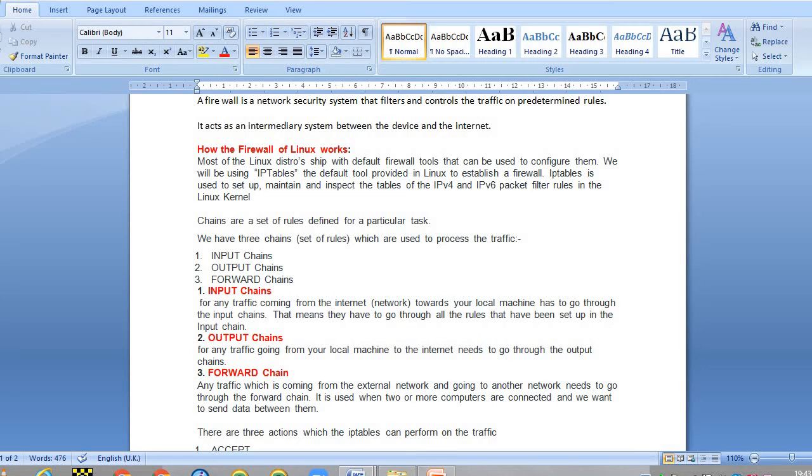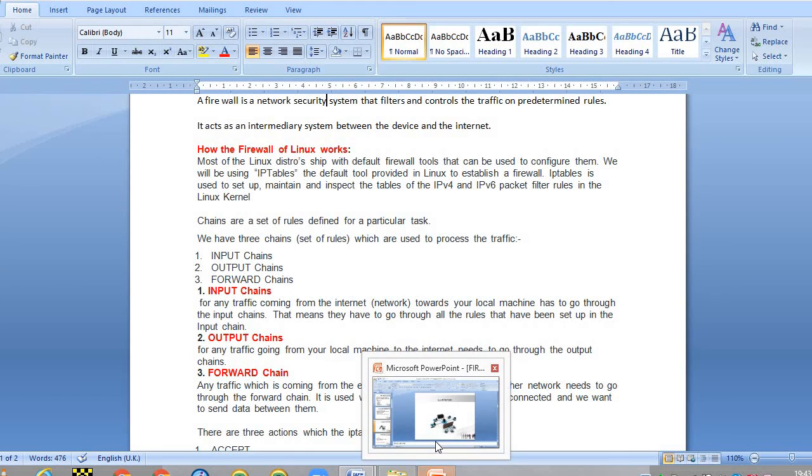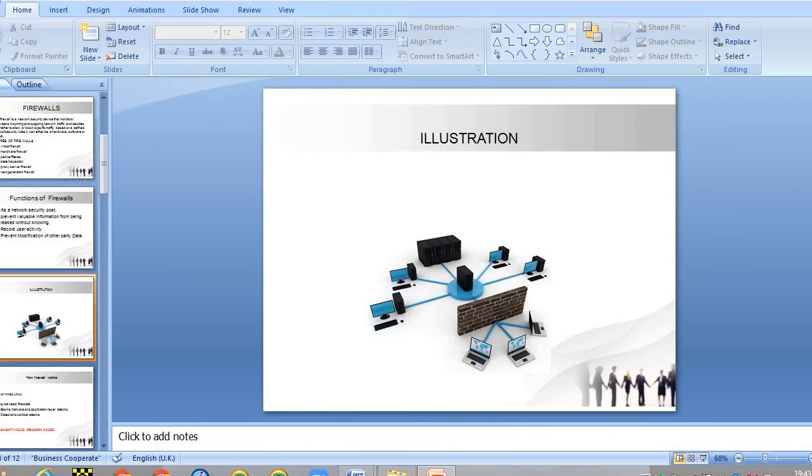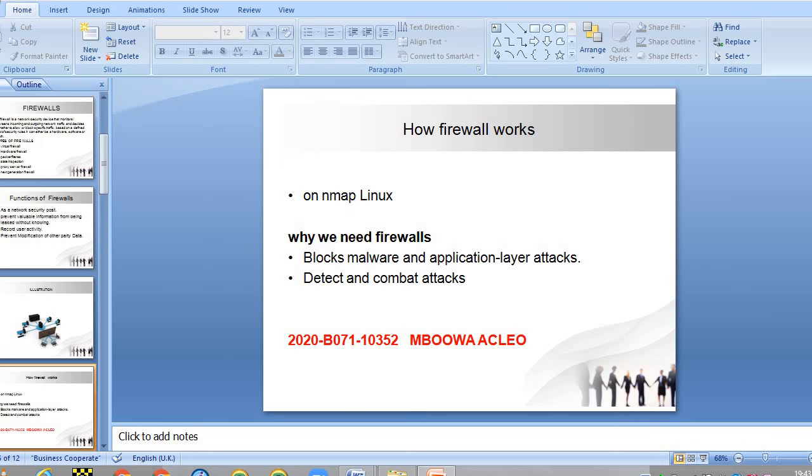This is part of what I wanted to share with you, and I also want to share reasons why one may need a firewall. One, the firewall blocks malware and application layer attacks. Malware is simply software intentionally designed to cause disruption to a computer, server, client, or computer network, leak private information, or gain unauthorized access to information systems.